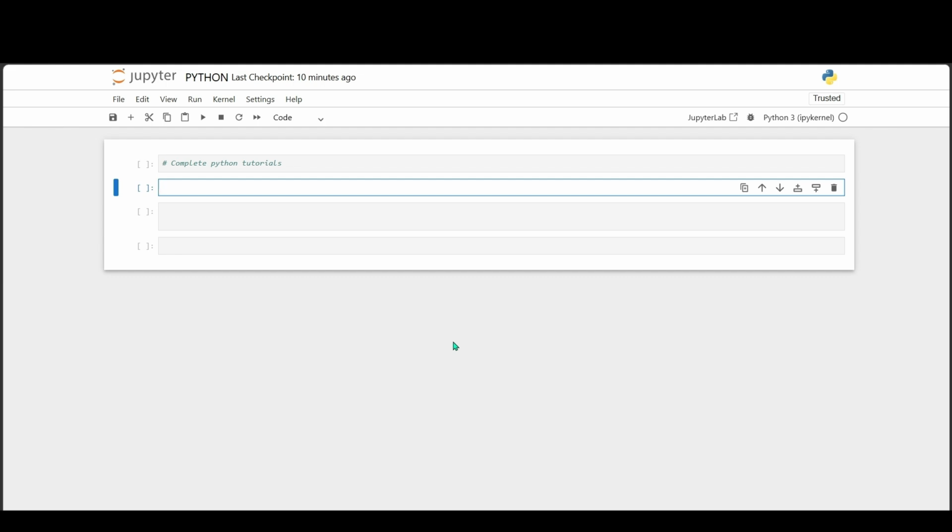So what basically is Python? Python is a high level programming language, but what type of programming language is Python? Python is an interpreted programming language. What does the term interpreted actually mean? It means that when you write a program in Python, it runs line by line. It doesn't run the total block of code at once. It runs line by line. So that is the meaning of an interpreted programming language.